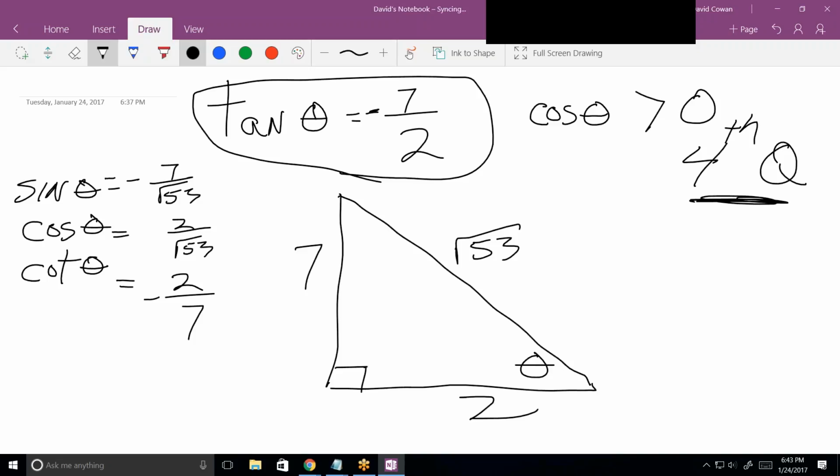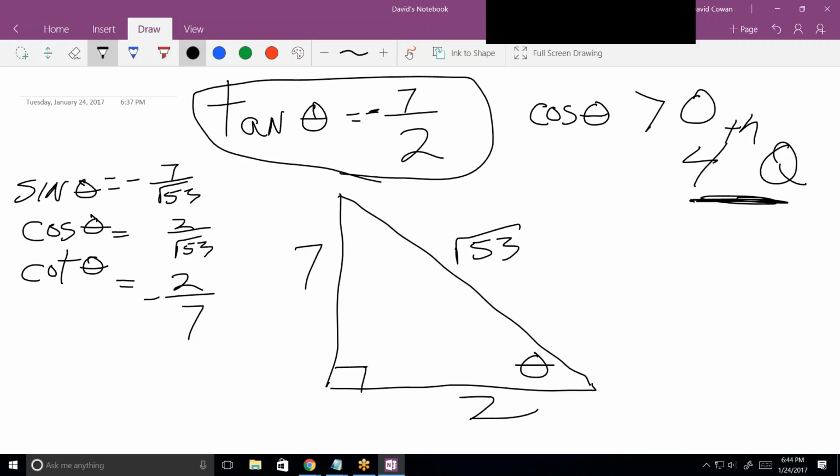Okay. So if I wanted to know what theta was here, how could I solve for it? Using your calculator, you take an inverse tangent, right? Of 7/2, or -7/2. Yeah, you do -7/2, and what it's going to give you is a negative first quadrant angle, which actually is a fourth quadrant angle, right?